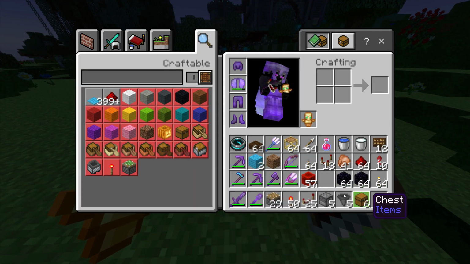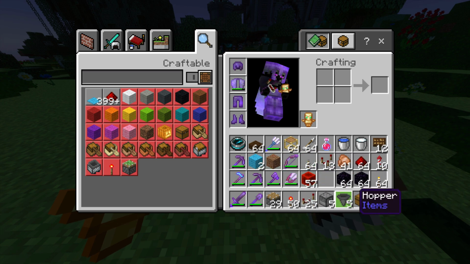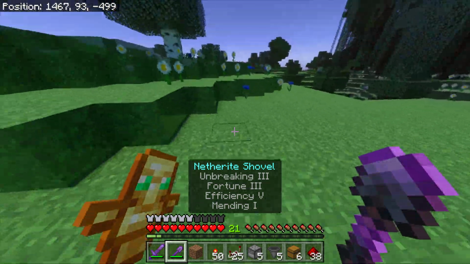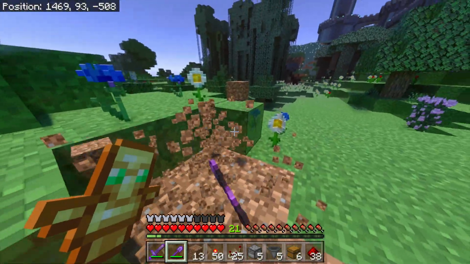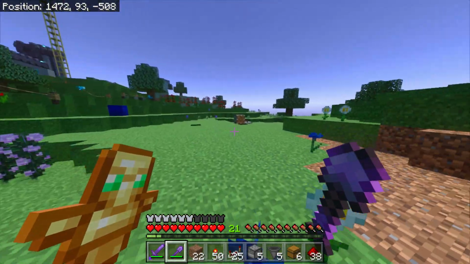Now we need some blocks as well. So let's go. Oh, I didn't bring any blocks. It's not very good, is it? So let's go something like this. Let's just get rid of these. I'm probably going to need to get rid of some of these anyway. Let's go something like this. Bye bye. So this is going to be really temporary, really quick. So we're going to go something like that.